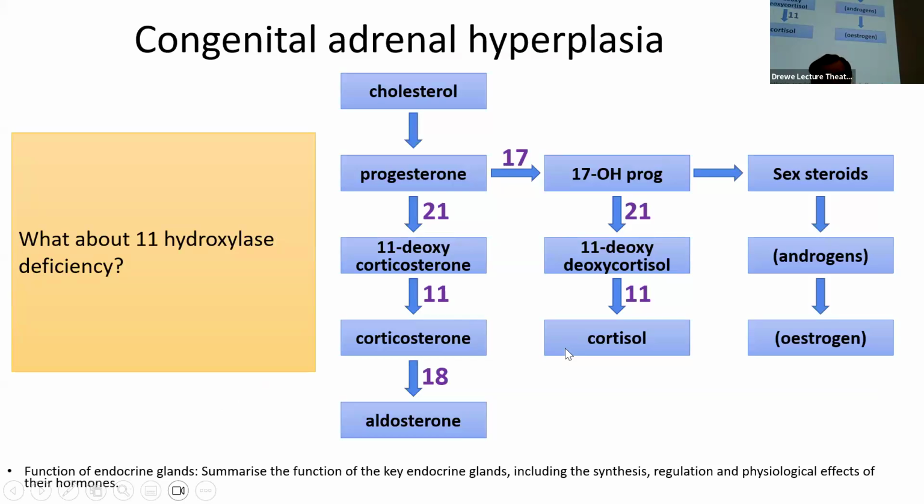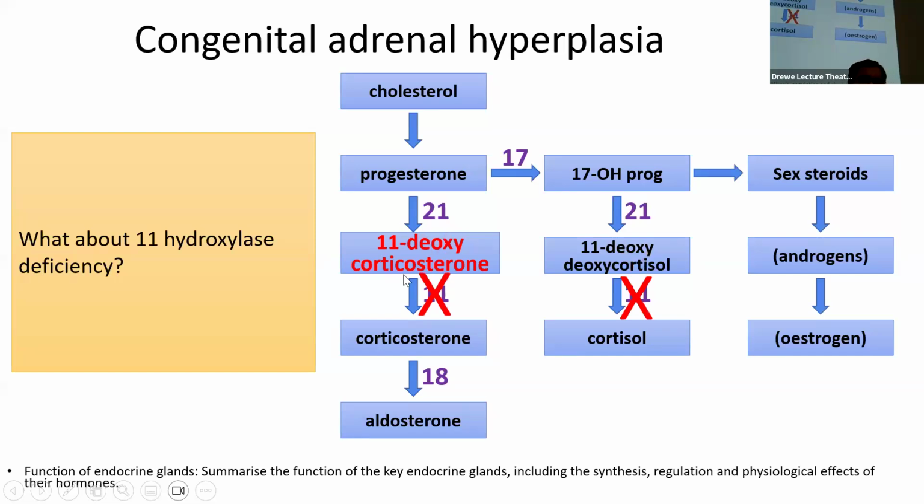I will just quickly tell you about the second most common CAH, and that's 11-hydroxylase deficiency. If you're missing 11-hydroxylase, things are a bit different because this molecule here, 11-deoxycorticosterone, is active. It's very much like aldosterone. It binds to the aldosterone receptor and causes hypertension and hypokalemia. Therefore, these people cannot have a salt-losing crisis. That's a really important exam fact. 21-hydroxylase does cause salt-losing crises. 11-hydroxylase deficiency does not. In fact, you have the opposite: hypertension and hypokalemia, the opposite of an Addisonian salt-losing crisis, because they're missing the enzyme 11-hydroxylase.